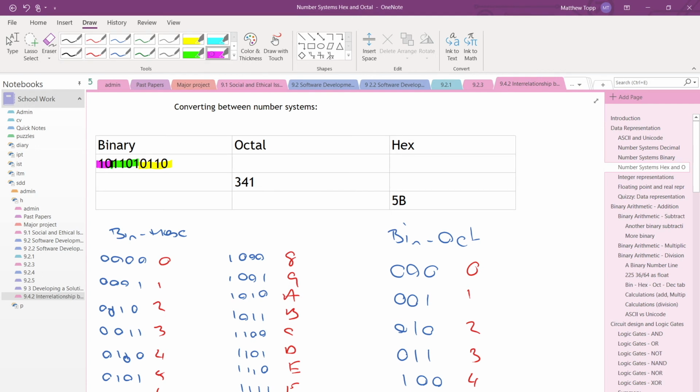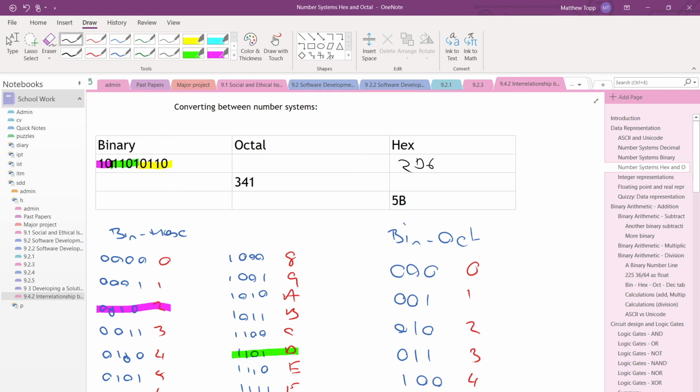So when I do my highlights here, 0, 0, 1, 0 is that. 1, 1, 0, 1 is that. 0, 1, 1, 0 is that. So 2D6 in hex. 2D6. Apologies for my atrocious handwriting. My tablet is getting very cranky at me when I put my hand on it. And that's pretty easy. I think that's very easy.